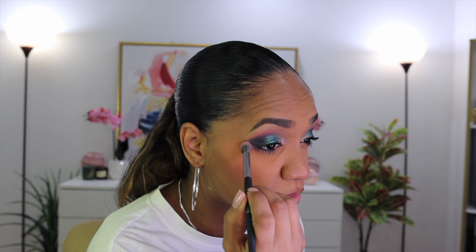But I mean, the eyeshadows are nice. Like I said, I haven't been using my Pat McGrath palettes, which I definitely need to do. That is all on me. It's not because they're bad or anything. I feel like I get them and then they sit and the color stories don't really speak to me. But this one is definitely cute. And I definitely got a pretty look from it. So I do like the palette. Deciding whether or not to spend the type of money that they're requesting for it, that's on you.